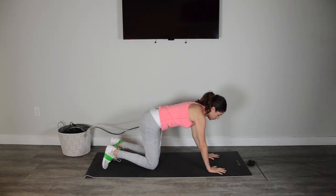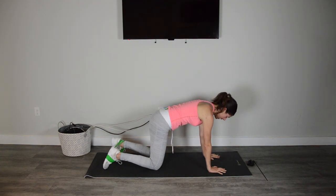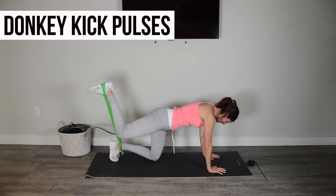Make your way to tabletop. You want your wrists stacked under your shoulders, knees stacked under hips. Pull your belly button up to the spine, abs engaged the whole time, neck is long. And then we're going to bring that right leg up to 90 degrees and we're going to pulse it here.